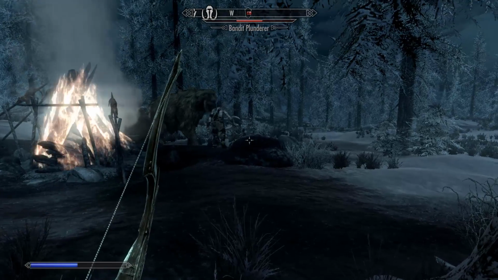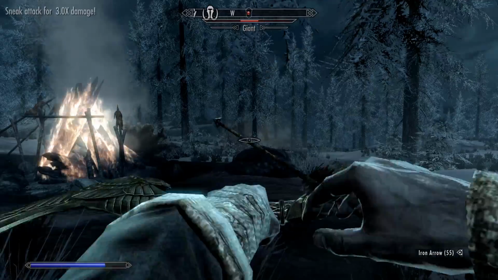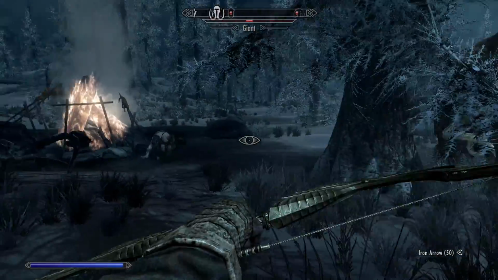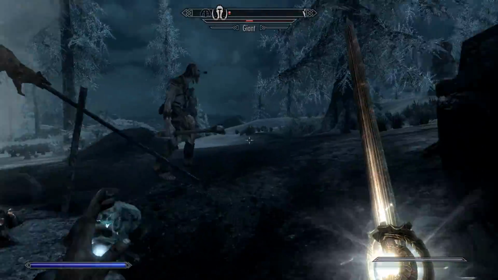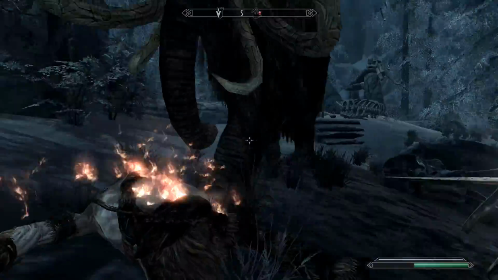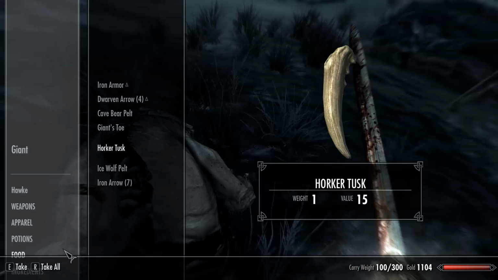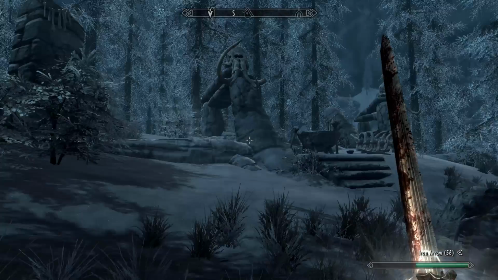Well, you know what? I think I'm gonna help the bandits. Come on, I can get rid of the giant at least. But not the mammoth. Cool. Yeah, I see you, mammoth. It's probably an instant kill if I get hit by the mammoth. Gimme. I'll take the money. I'll definitely take the ice wolf pelt. Yeah, that's good enough. Bye.